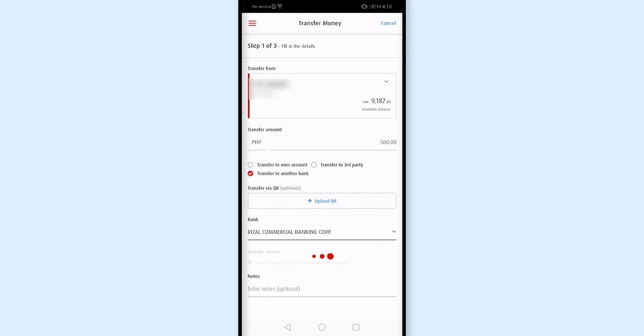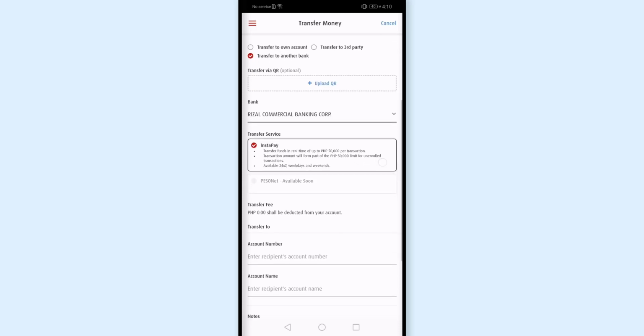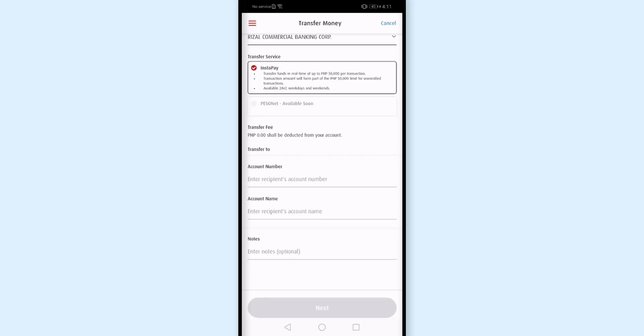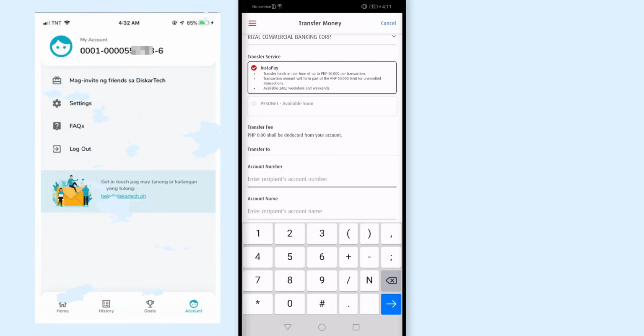And tap natin yung OK. And scroll up tayo. And dito, magka-transfer tayo ng pera real time. So, pag InstaPay, dapat as soon as matapos ko itong ginagawa kong transaction, mag-reflect agad yung pera dun sa bank account ko sa RCBC. So, transfer fee is 0 pesos. Free yung pag-transfer ngayon. And then, for account number, kung ano yung account number na nakikita nyo sa My Account, ito siya, yun yung i-enter nyo dito.